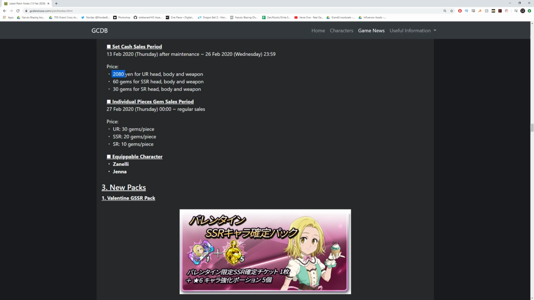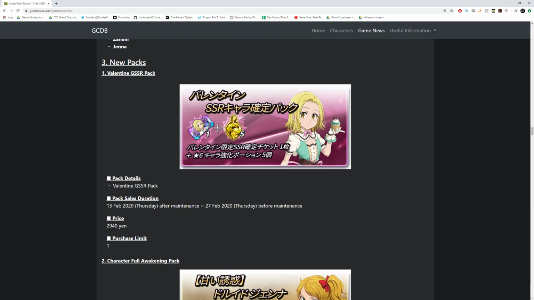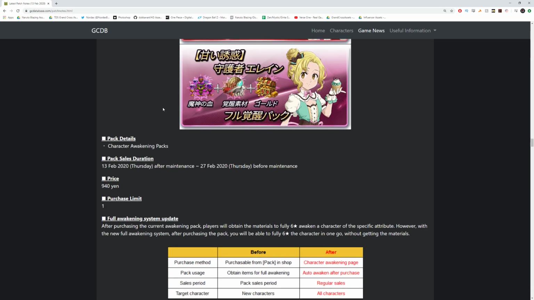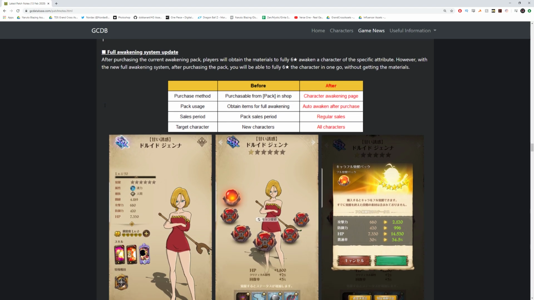So you can use... Okay, so these are their costumes. I don't really care too much. This is the guaranteed pack. I think this is like 30 bucks. Gets you one of the units guaranteed. Character awakening packs, don't care. There's like a full awakening system.